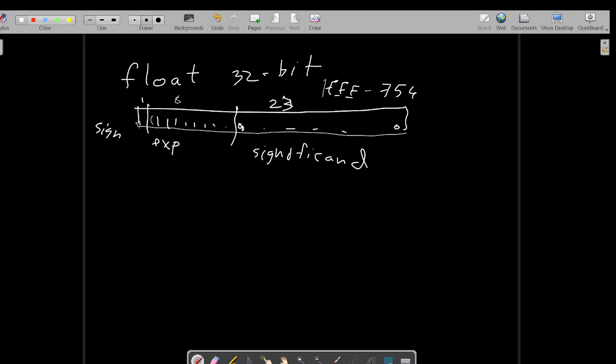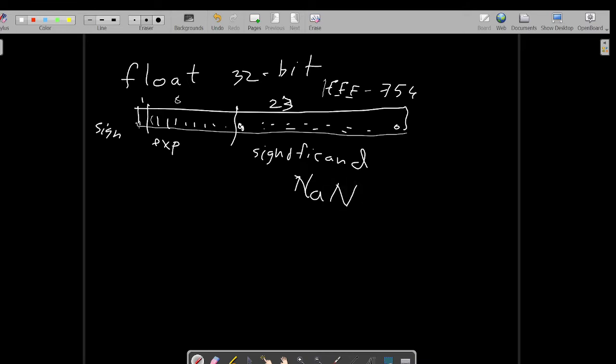Now, what if all exponent bits are 1s and the significand bits are not all zeros but some other combination? Anything having all exponent bits 1 and significand bits not all zeros is known as NaN.